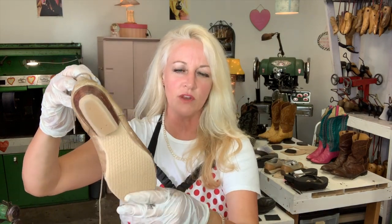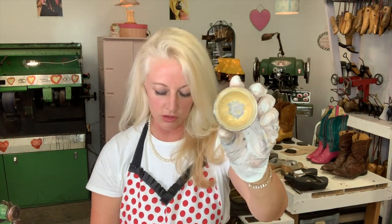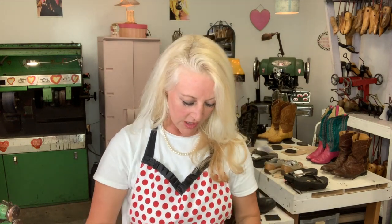Now we're doing the neutral color. This is quite an unusual color, and this shoe is meant to be kind of this natural rough out look. I put a new sole and a new heel on it. And when I do that, I give them a free luxury shine. So I'm gonna go ahead and start with this color wax, which is called Banana. I could also use neutral, a very neutral color, and it will complement this shoe quite nicely. It'll just take away that dry look to it.